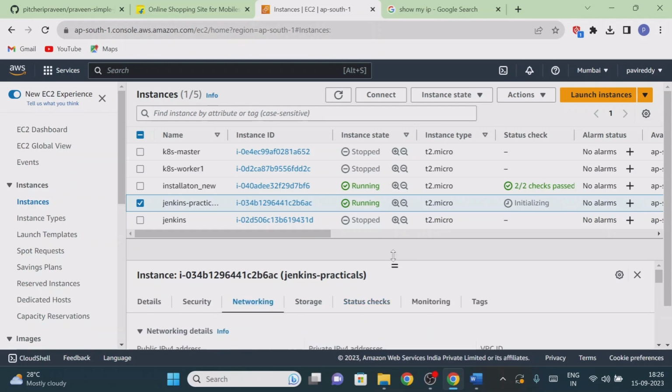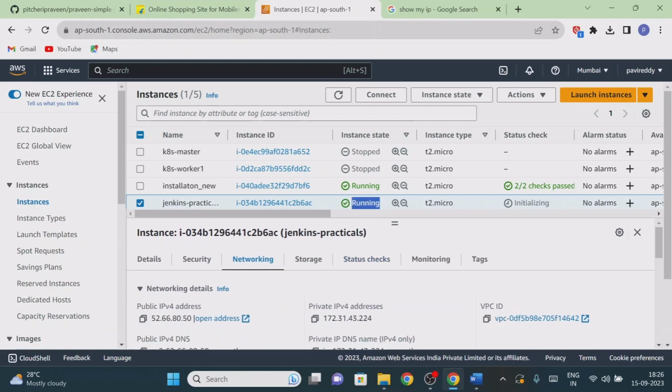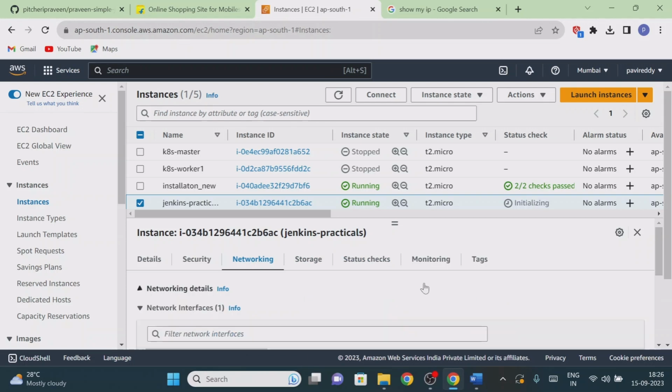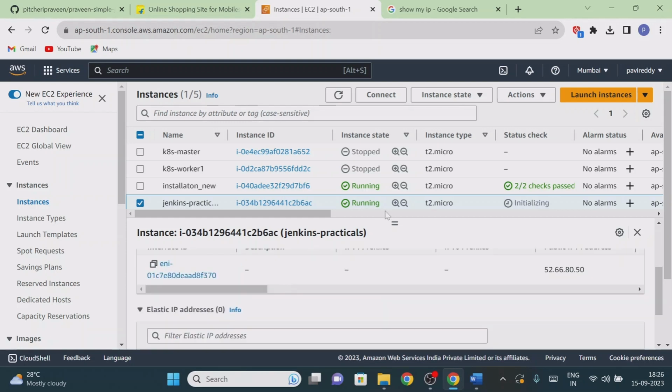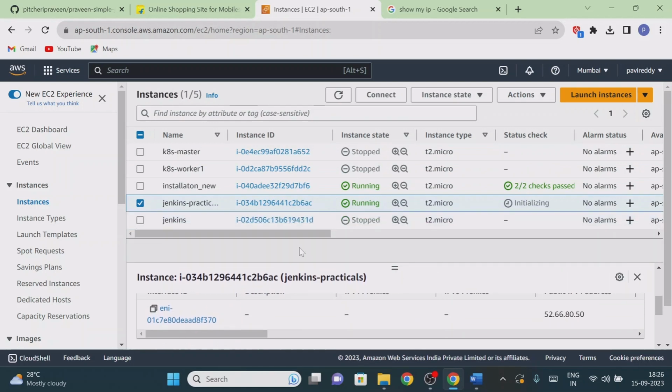We'll see that, guys, in a minute it will generate. See, we have the private IP address and the public IP address. Public IP address means we can interact through the world. Private IP address means only within your private network can you communicate. Later on we will see the difference between the public IP address and the private IP address. Now it is running. The system is running at the AWS cloud.